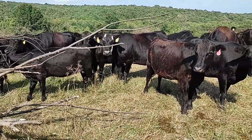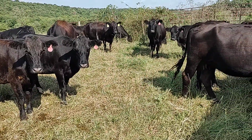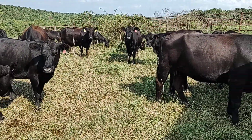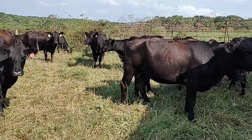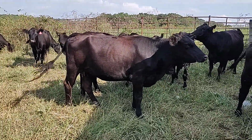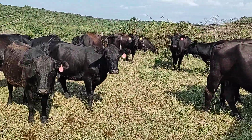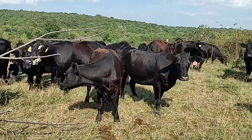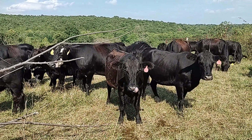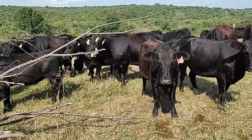And while I'm doing that, I'll probably have to feed hay a little bit more while I increase the herd size, as I'm getting up to capacity for the farm. But once the grasses are established, it's going to give me significantly more grazing area, and I should be able to run, I'm going to say, at least twice the amount of cattle as what I've got right now. So that's it. Cows are looking pretty good.